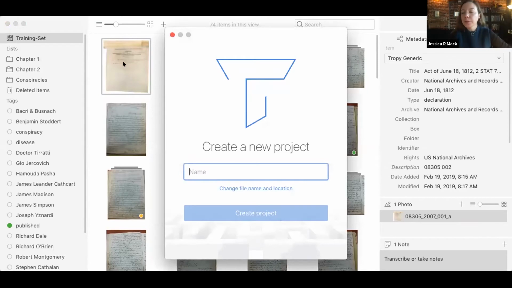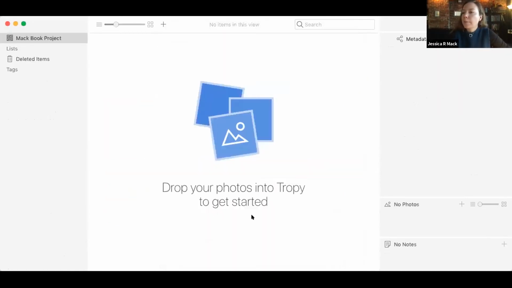Okay, so I go to File, New Project, creating a new project. And when we create a project, we really encourage you to think expansively when you're naming your project. So you might create one Tropy project for your entire dissertation, for example, or for your book project. I'm going to name this one for my book project. Tropy really has the ability to manage a very large research project within one Tropy project here. So we'd encourage you to kind of think expansively about the whole project. And then from there, you can create chapters, subsections, and kind of organize within the larger umbrella.